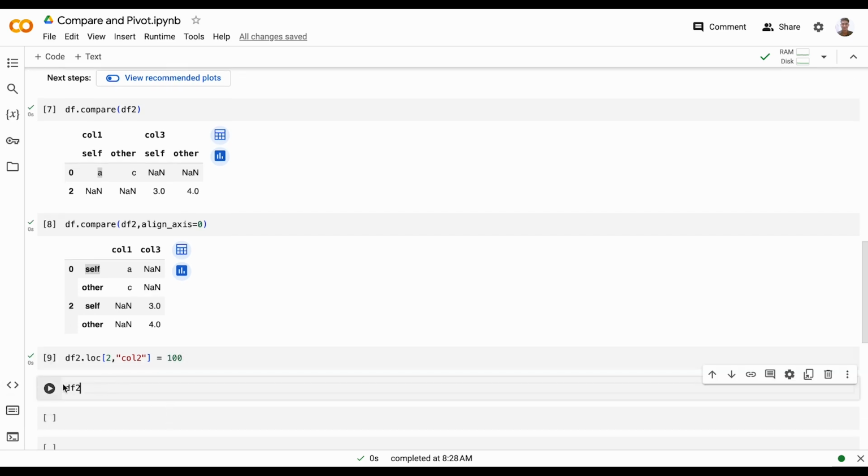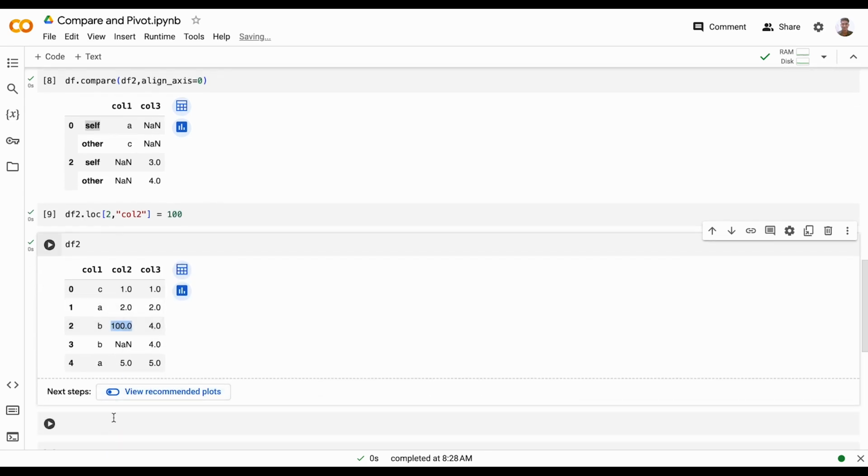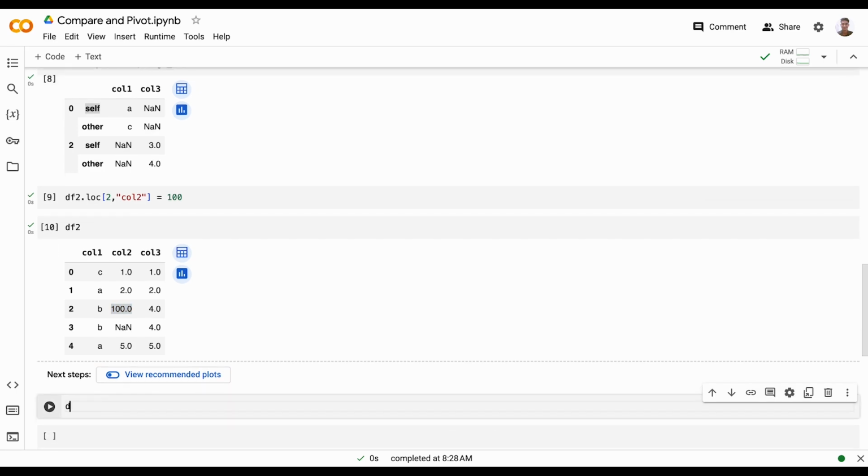Now my df2 has this 100, and let's apply compare again and see how the result is.